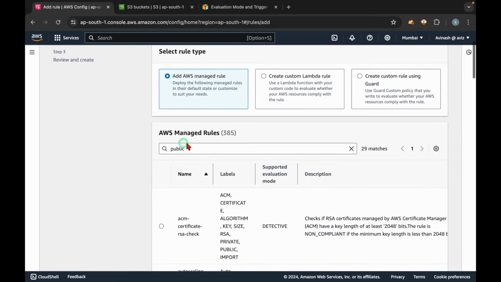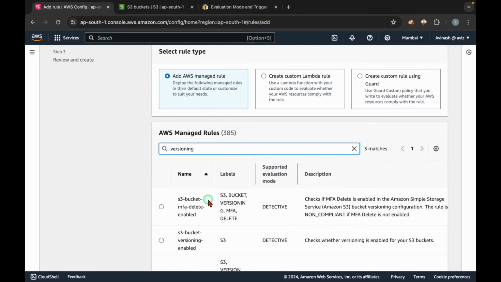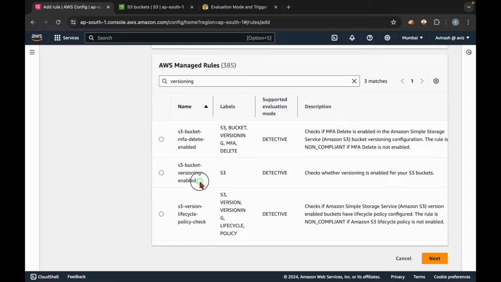The one I'm going to explain here is versioning. S3 bucket versioning enabled checks whether versioning is enabled for your S3 bucket. If versioning is not enabled on a specific bucket, it will treat that as a non-compliant resource. Then click on next.